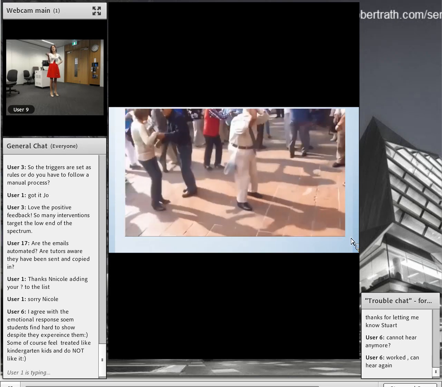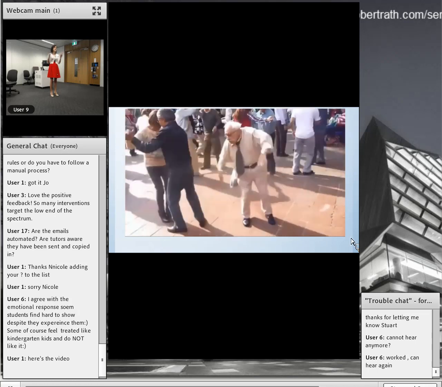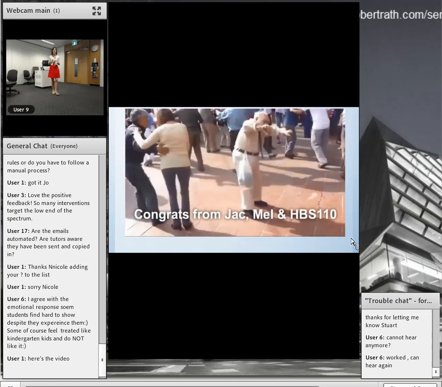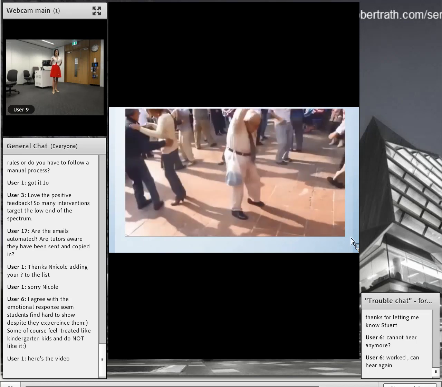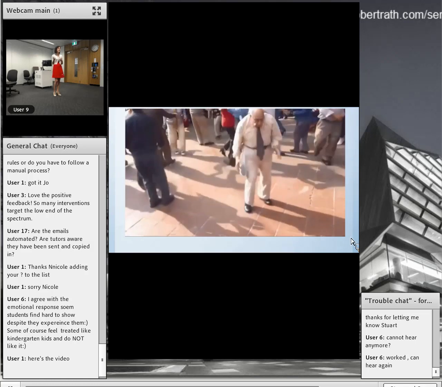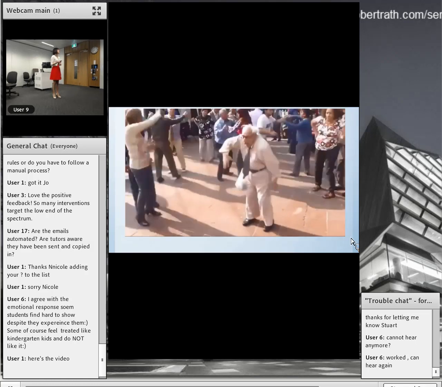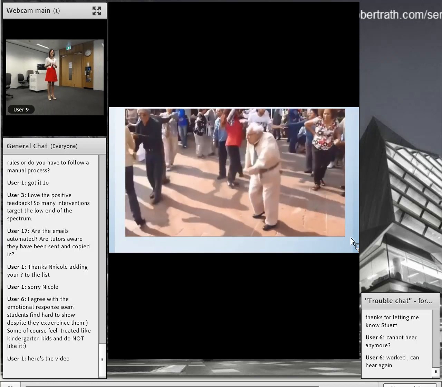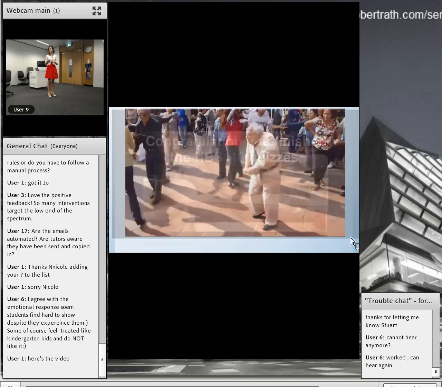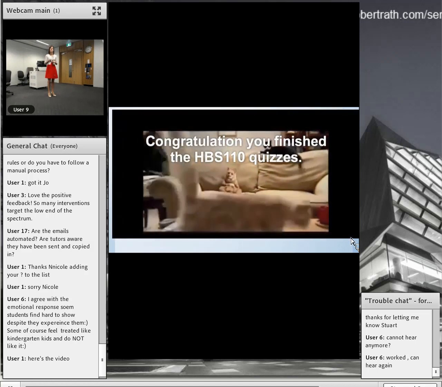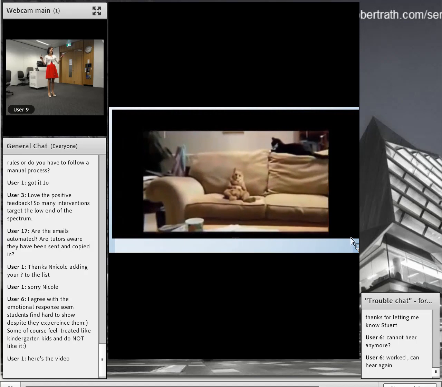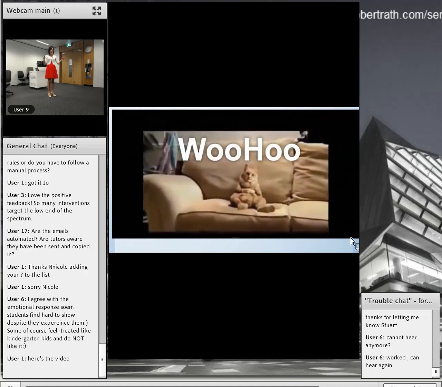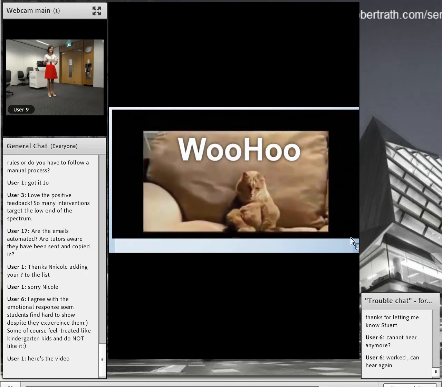So in this instance, they get this sent. They do an in-class test which we call Journal Post 4, where they have to apply all the concepts they've learned to a case study. But when they finish it, they get sent this dancing old man, which they love. And so this one won't have sound either. Imagine Michael Jackson singing in the background, this. And then the cat gets up and dances.